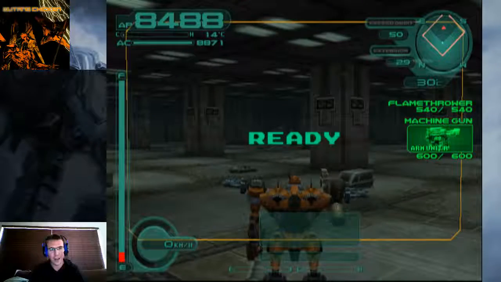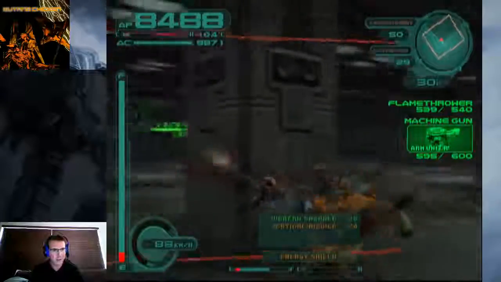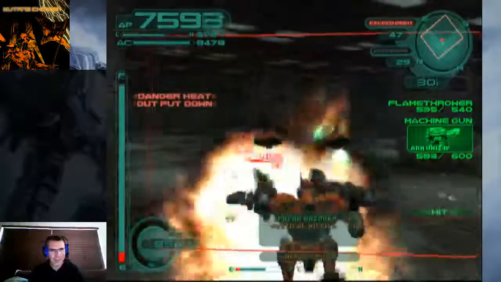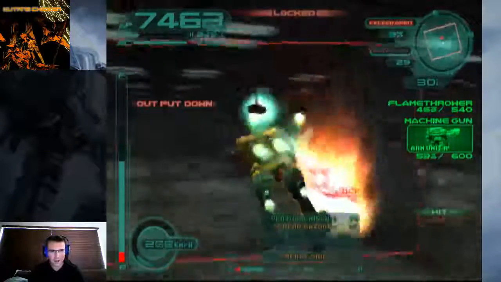Let's go. Alright. So here we are with another fight. I mean, we've just basically been doing the same thing, which is turn on the exceed orbit and then unload into these guys. Oop. Oh, he got up too fast. He's hungry for fame.